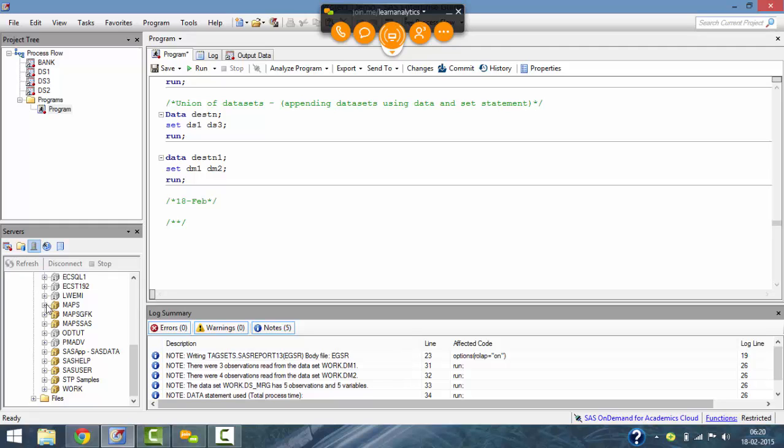You can use a data and set statement and have multiple sources and a single destination, and you can create a union of the datasets. It's a little similar to appending, but in the case of proc append, what option would you use? Yes, you use a force option to force append datasets which don't have all similar variables. You have some different variables between the datasets.